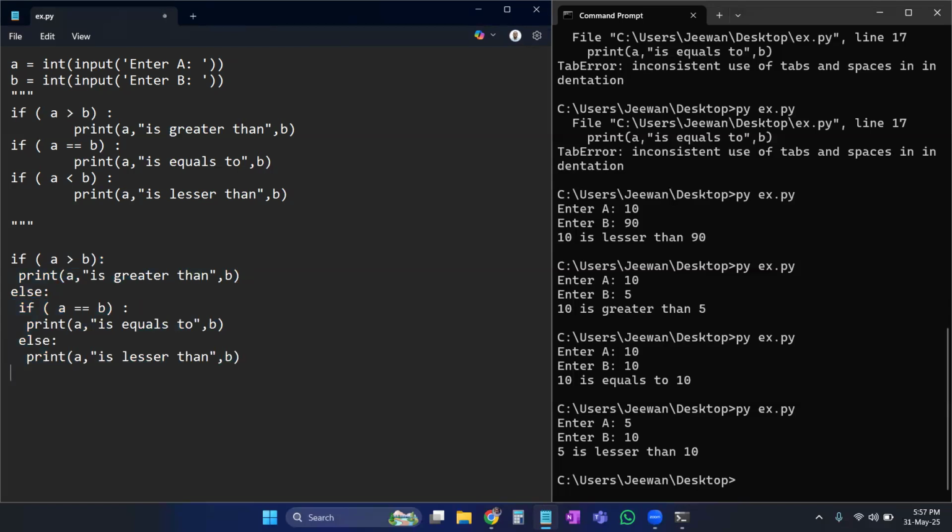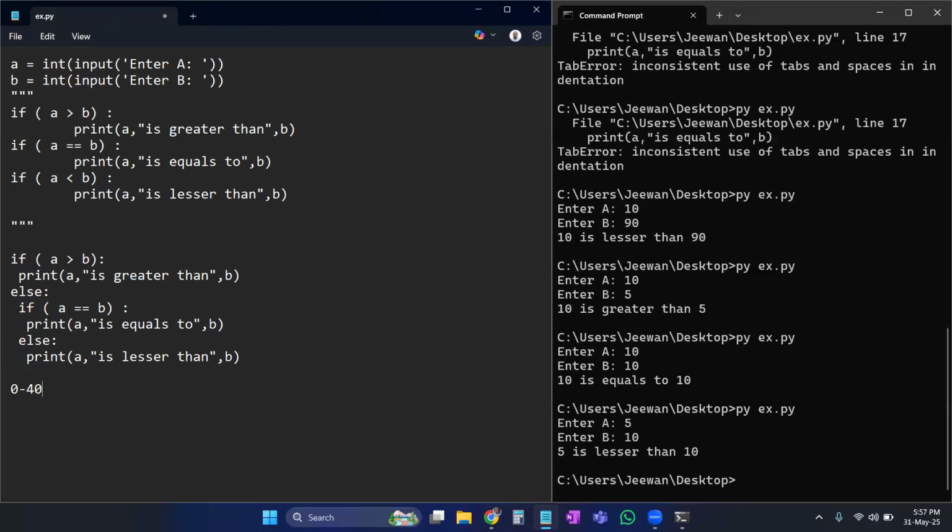Now, what I want you to do is ask the user to enter the name and the marks, and then display the gradings as below.